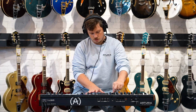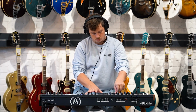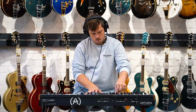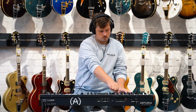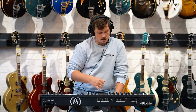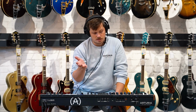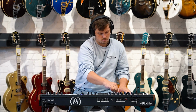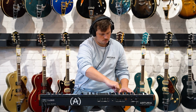You can add some resonance, we'll go 50%. And it's got distortion in here, which is kind of cool. And then we've got a second oscillator here, which has a sub oscillator in it. So we can just go and bring that in. 50% resonance again.